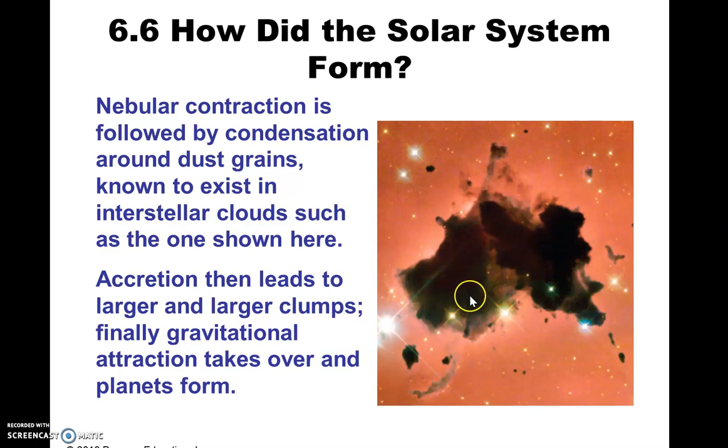And one of the things that we're not talking about at all quite yet is collisions. Inside of this, as planets and these what are sometimes called planetesimals, that is, they're smaller than what we would consider planets, begin to collide, some of them will actually stick together. Some will collide and just obliterate each other. But when they start to stick together due to gravitation, that's what accretion is. And so sometimes they collide in such a way that you get a larger clump.